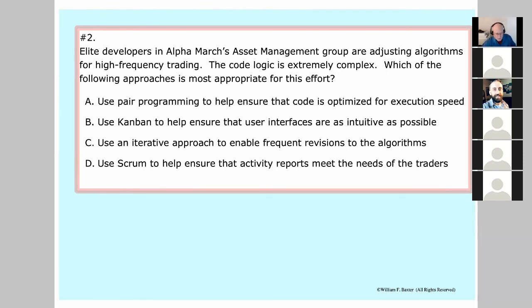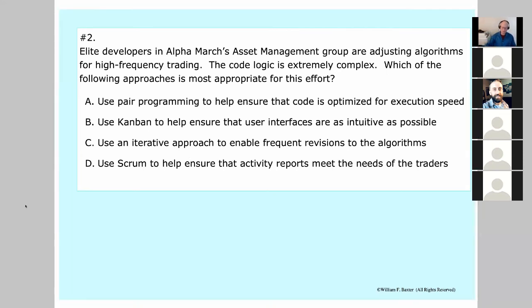Okay, 5 minutes is up. What do people think about question number 2? Alpha. You like alpha pair programming? Yeah, so I agree. So the dynamic of this question says we're doing something really complicated, and pair programming has a fighting chance of helping us do that better. The other answer choices just don't line up with the situation as well. Very good.